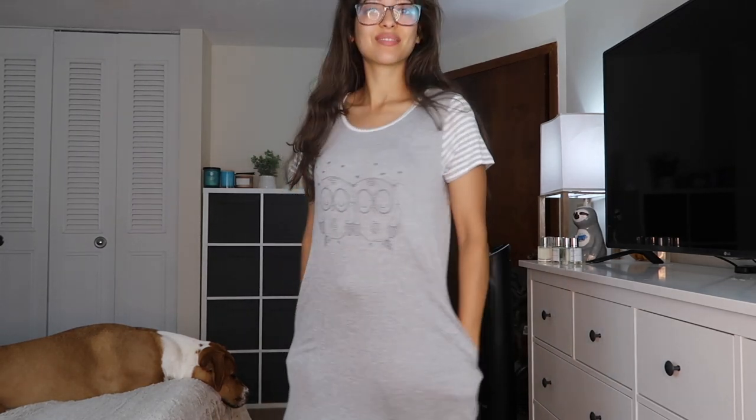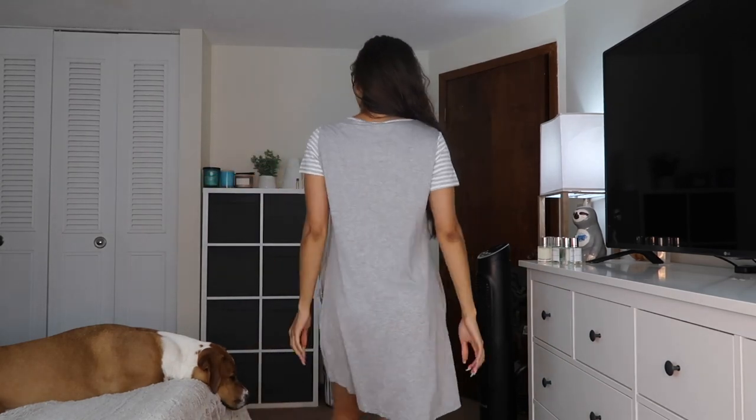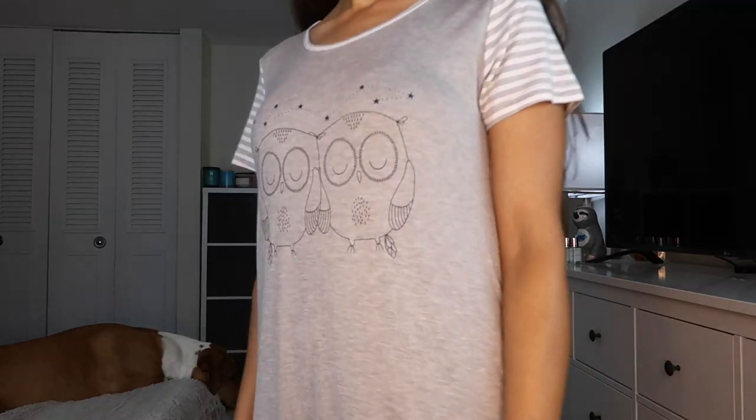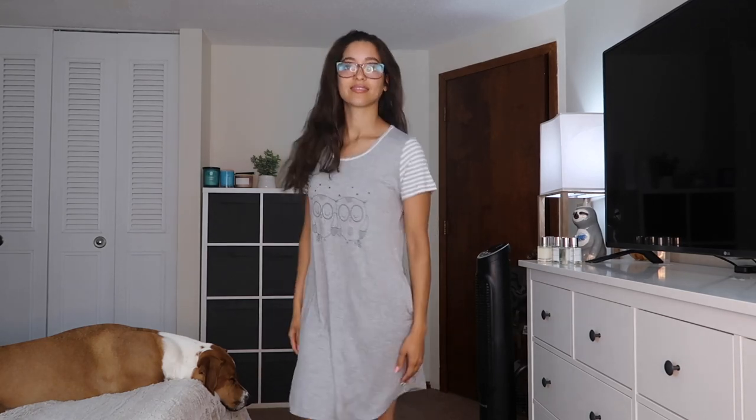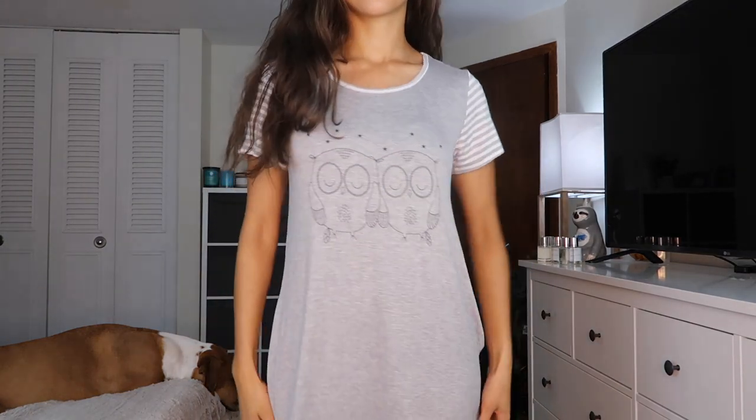Overall it's a really long nightgown-type pajama — very comfortable, very stretchy. I love that the sleeves are a striped gray instead of the solid gray of the rest of the gown. It comes with pockets — one on each side, two total — which is amazing. The back is simple and comfortable, with a really soft material. They have multiple designs and colors on their site, so if you like the gown but not the owls, check out the other options. I got this in a small. Also — I forgot to mention the shorts have pockets too, which I'm obsessed with.